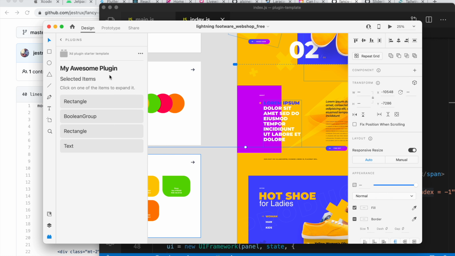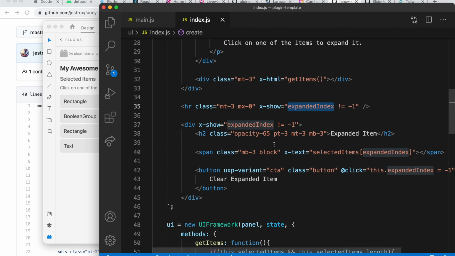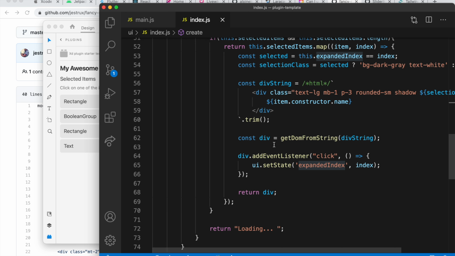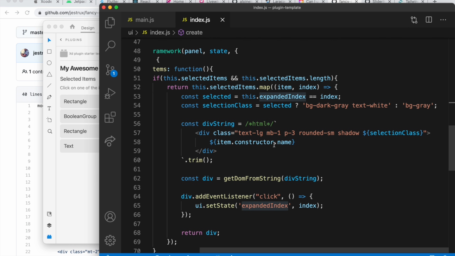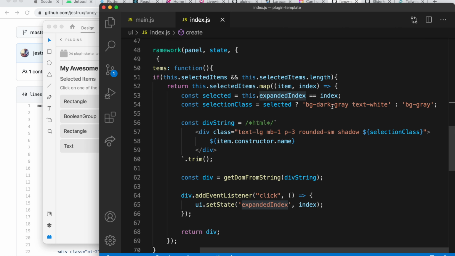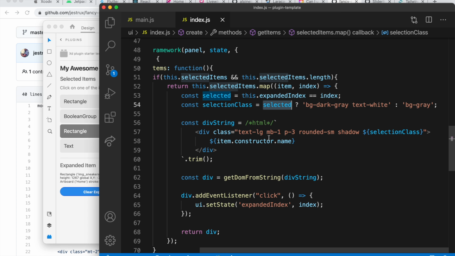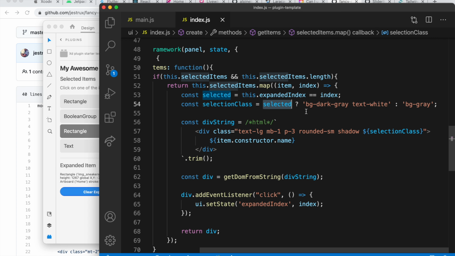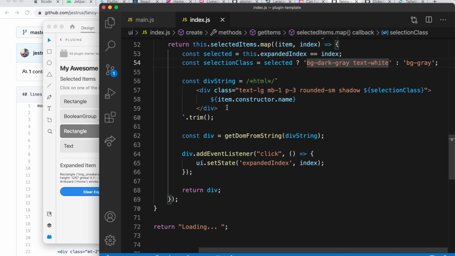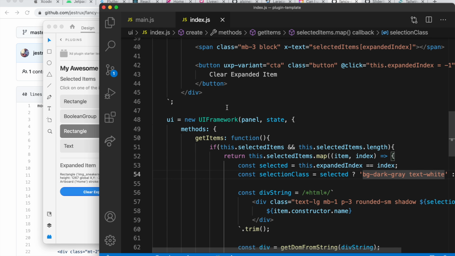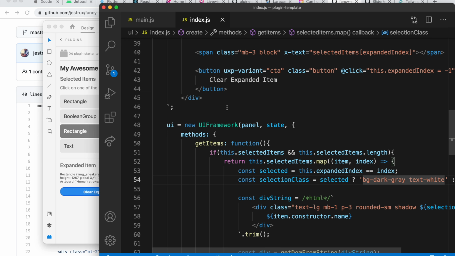This is a very simplistic version of it, but I deliberately covered most of the things you'd need to do with it. You'll see here I'm also using a dynamic class based on if the item is selected. So you notice if an item is selected, it changes the background and color. That is being done here. Again, I'm using utilities for the background and text. So yeah, this is basically how we're going to be building plugins going forward.